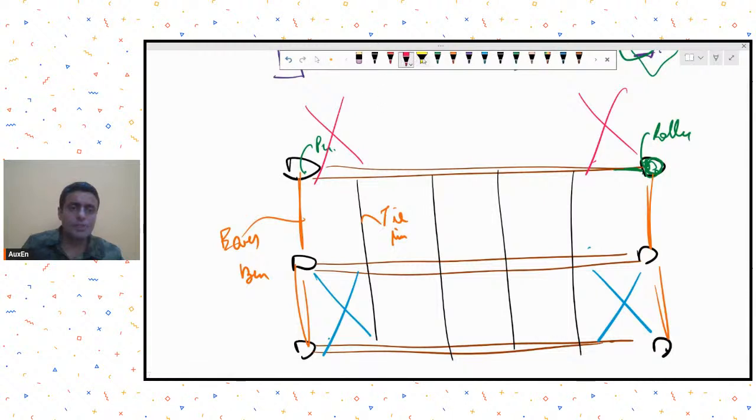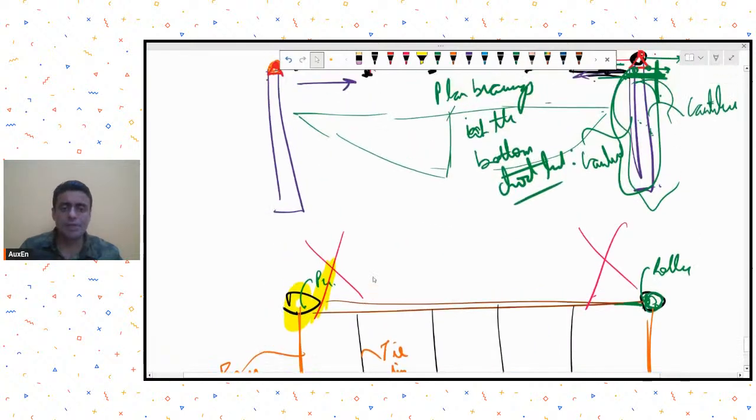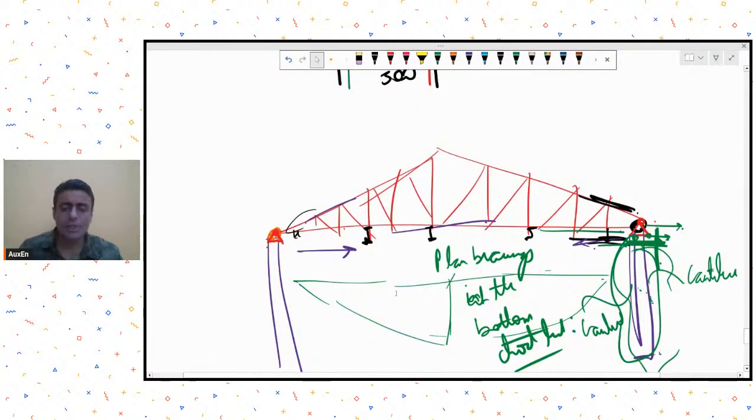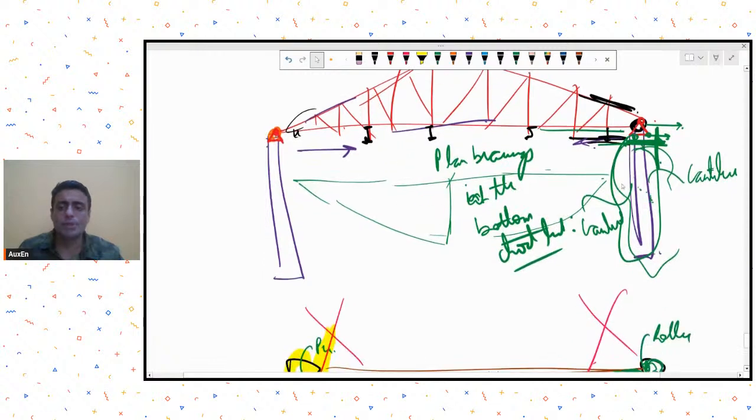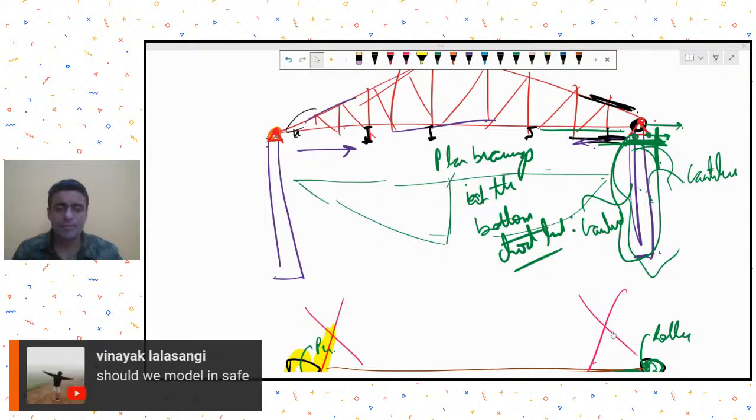So if you see, this column is tied by this bracing, this column is also tied by this bracing, this column is of course tied by this bracing. In this manner you can provide it at every alternate span also. I hope the principle of what I said is clear. So hinge roller you can do in trusses. It is one of the best things to do because that will actually make your truss behave in the manner you wanted it to. But just be careful about this column which may become cantilever. So it will be better to have some lateral supports provided with the help of a plan bracing system.